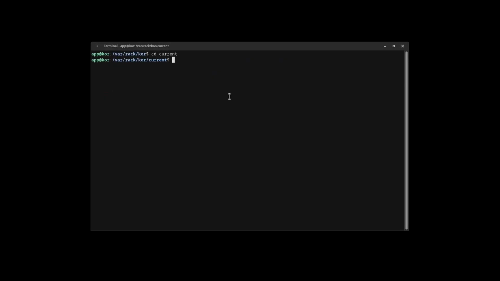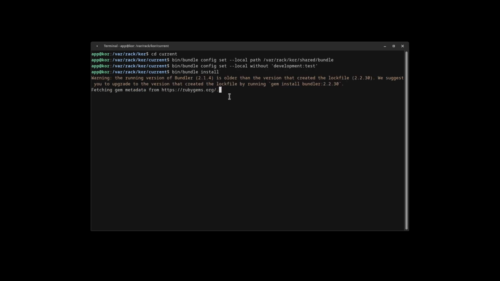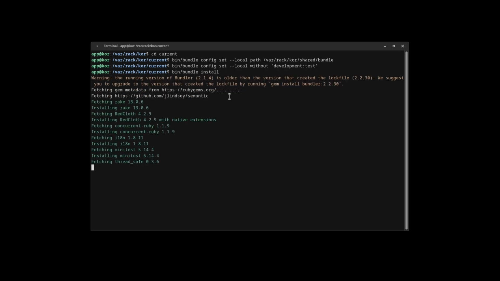ConedaKOR is written in Ruby and Ruby's libraries are called gems. We can install all required gems with the bundle command. Before, we will configure it to install these dependencies into the shared directory so that they don't interfere with gems installed by Debian's apt package manager. Additionally, we disable installation of development and test dependencies. The installation process will take a moment.